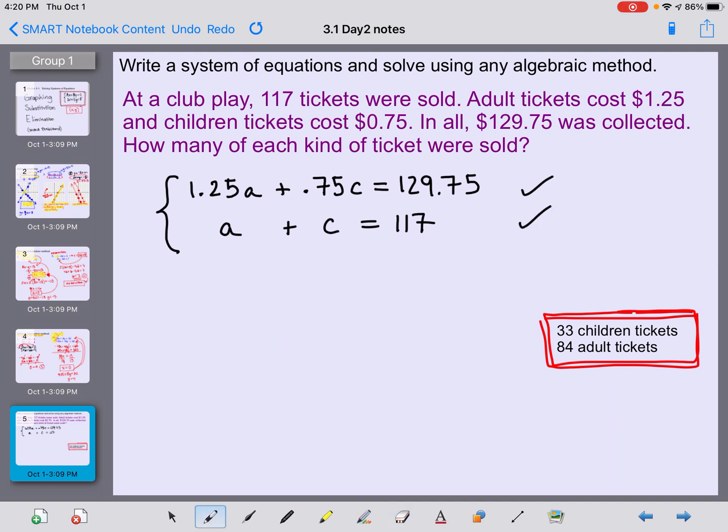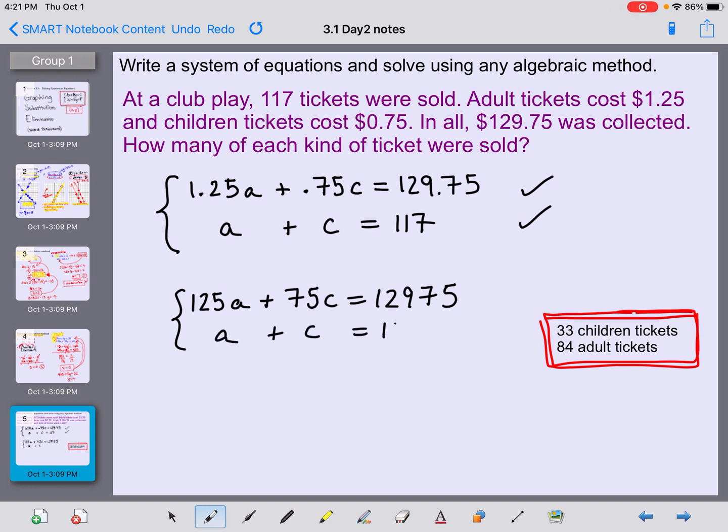So when I'm grading, I will give you credit for the two correct equations. If you would like to, you can take that first equation and just move the decimal point 2 to the right, and that will get rid of all of the decimals. You just have to make sure you do it for every single term in that equation. So you could use this instead, and that avoids all the decimals. So choose your method of how to solve this. I'm a fan of elimination method. That's what I usually use, but you can do whatever you want to, and you would get this final answer.